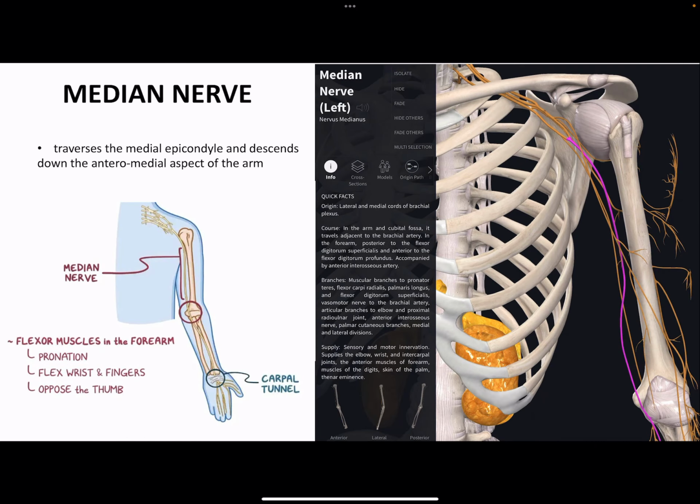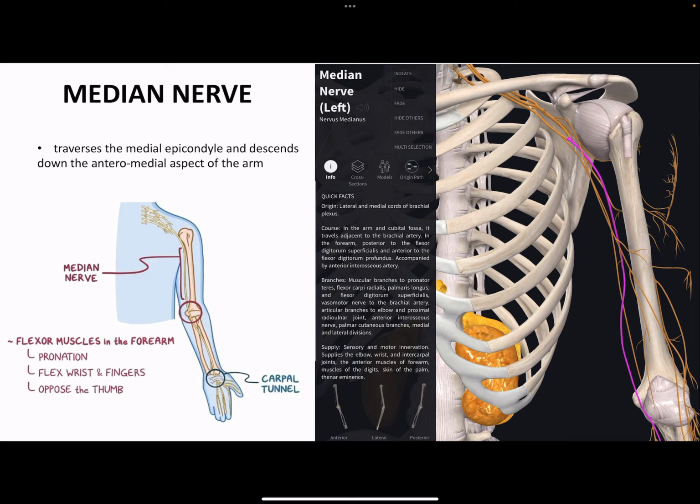Median nerve. So the median nerve is kind of like the ulnar nerve in the sense that it is moving down the medial side of the arm. In the forearm, it's on the medial side, but it kind of moves. Well, the names are fitting, right? The names are really where things go distally at the wrist. If something's ulnar, it's going to be ulnar at the wrist. If something's radial, it's going to be radial at the wrist. And if something's median, well, it's going to be in the middle at the wrist.